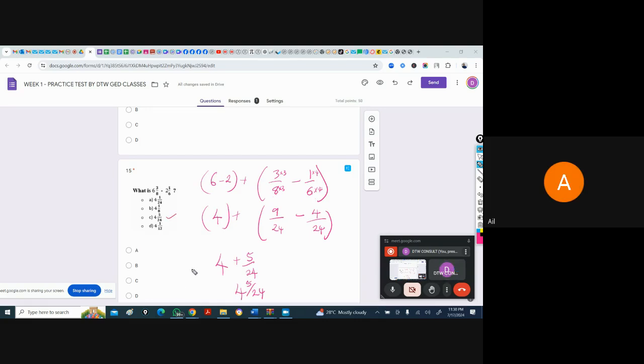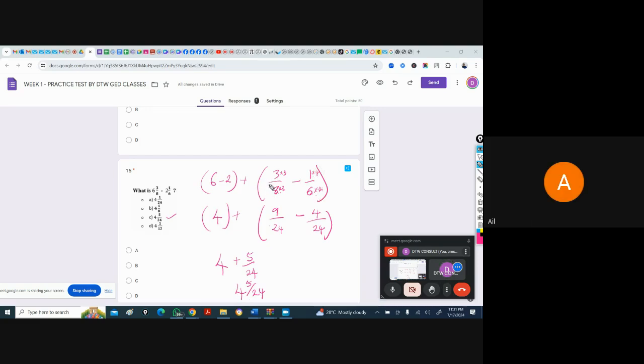I want to ask another question. When you said anything you do with the bottom, you do with the top. The first one, we multiply by 3. The second one, we multiply by 4. Yes. It doesn't matter. You don't have to multiply the 6 by 3 and then the 8 by 3. I thought both fractions have to be multiplied by 4. No, no. Whatever you do to the bottom is what you do to the same top of that fraction. If you do 6 times 4, then this top will be 1 times 4. Whatever affects the bottom affects the top. It doesn't affect the other fraction.